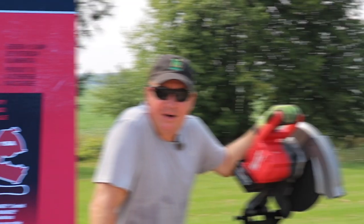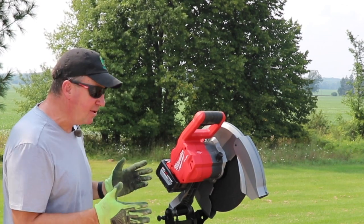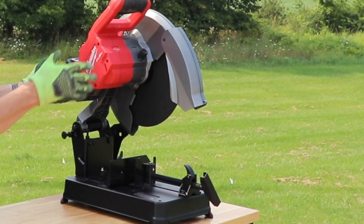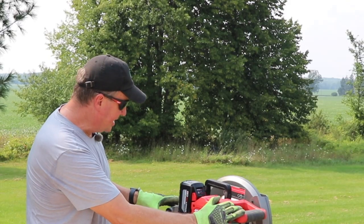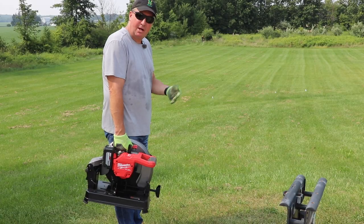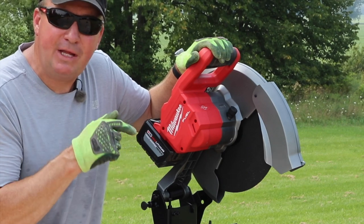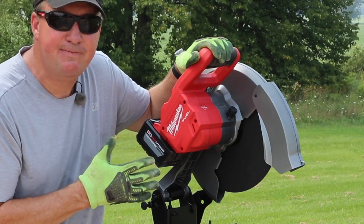After using this for a little bit, yes it is a heavier tool. There are a couple of holes here and I was wondering if you need to screw it down, but with the weight of this it's really not going anywhere. It's a very portable machine — you can lock it in place and when you go to carry it, it has a handle right up top so you can easily carry it from your truck to the job site. I'll have a link down below to Home Depot where you can see the current price, ratings, and all the other specs.